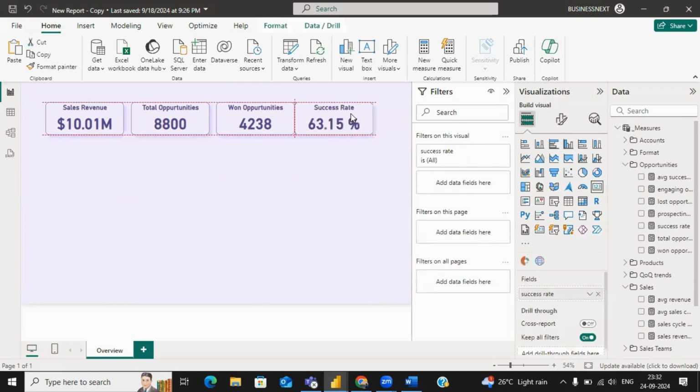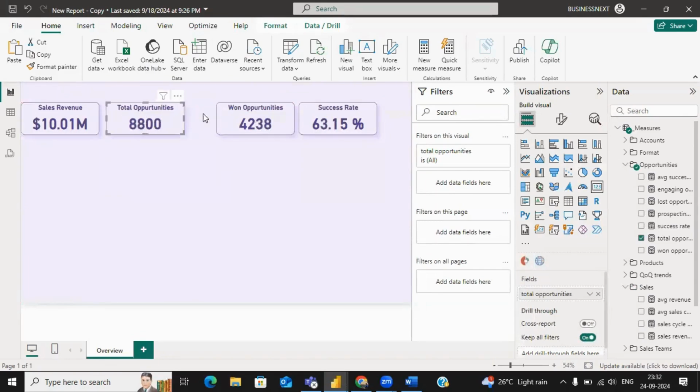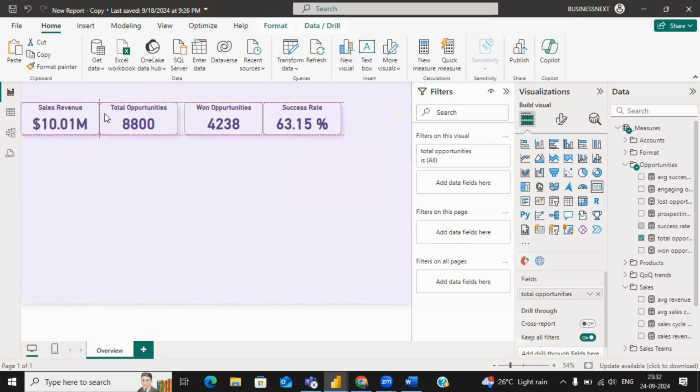So till now we have created four visuals. And now we are going to create the fifth visual.